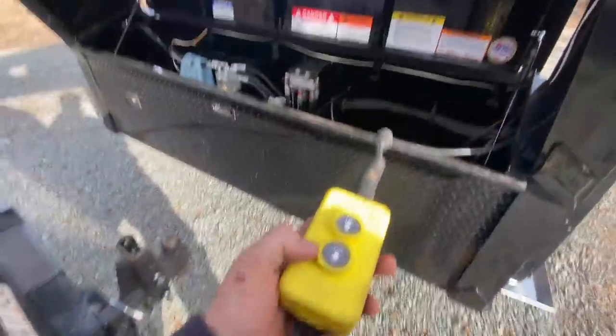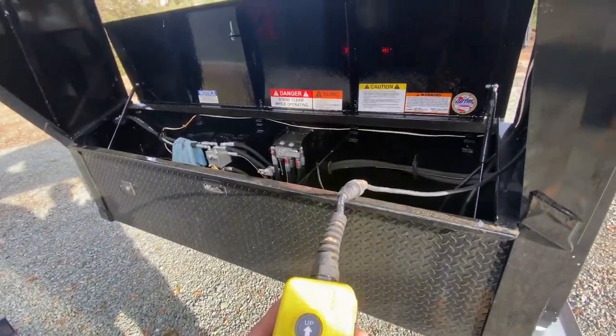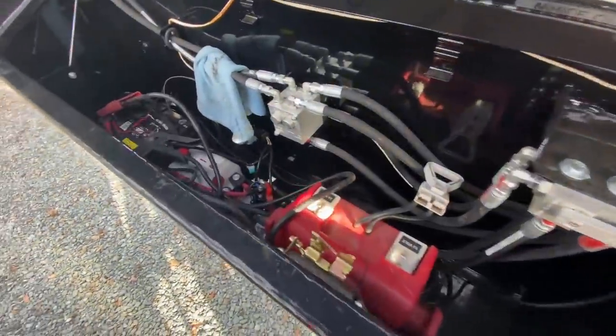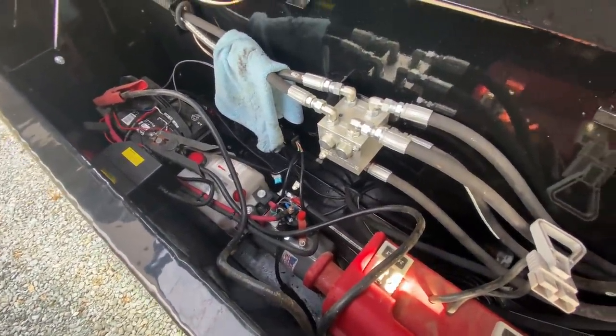Showed this in the last video where I had the dump trailer, but if I just barely hit the button somewhere here, it'll go into gravity mode. So that's just gravity down. Appears to be taking its time because it's cold, but they were saying it leaked everywhere with theirs, but not leaking nothing. I don't know.